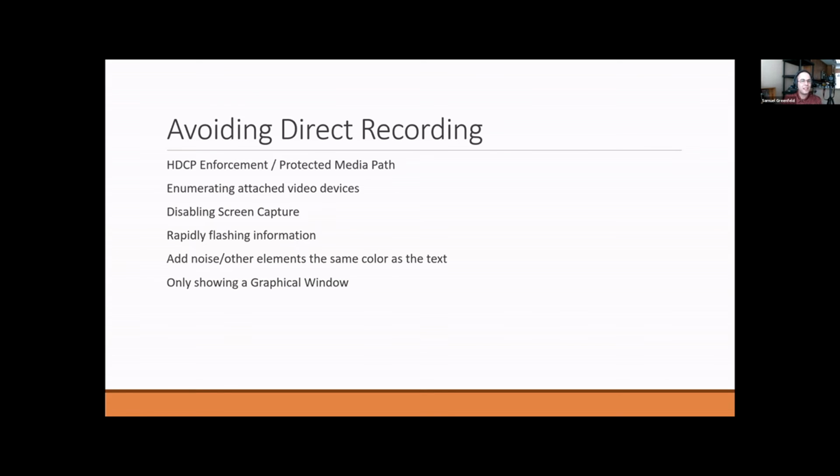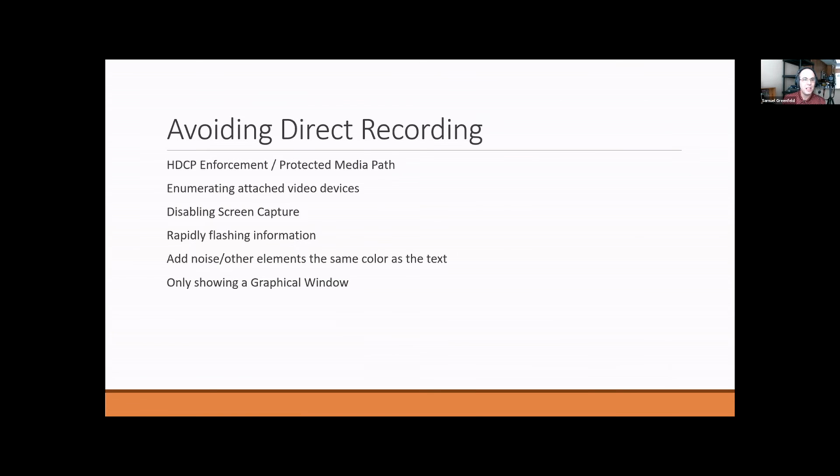Rapidly flashing information could potentially confuse external capturing, but it'll definitely confuse direct recording or tools that take screenshots. But if you have an external device, you can control the shutter speed, and you probably could get all the information shown. Adding noise, the same as the text, definitely could cause some problems.